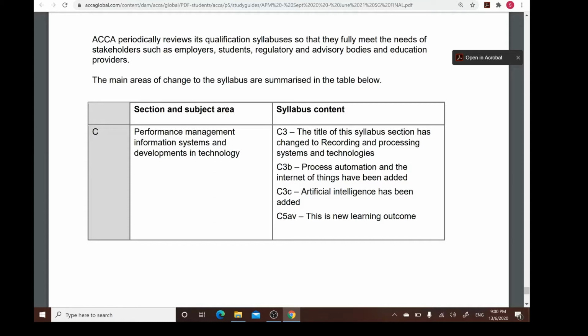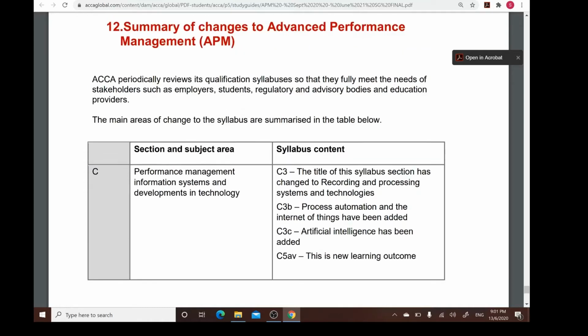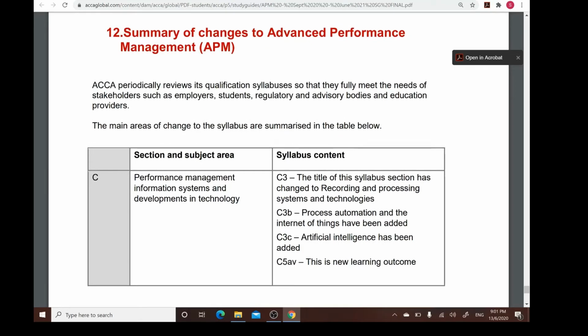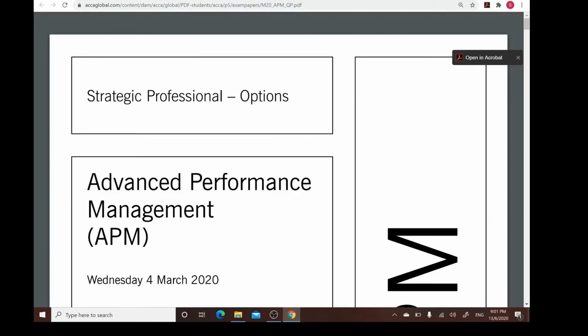Now, of course, upon the commencement of our paper, it's always important for us to brief through all these and to go through all these with our students, so that you're aware what are the updated areas or the content in the syllabus before you attempt this particular paper or the global examination. Okay, great. Of course, you may be having this idea right here, for example.